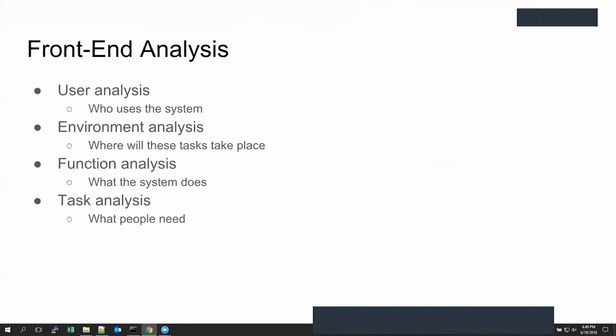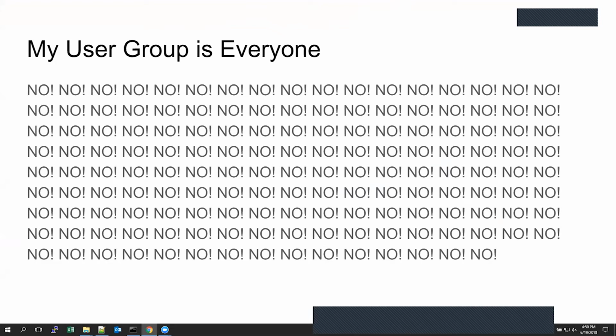The first thing we'll talk about is something called the user analysis. Again, that's who's going to be utilizing this system. One of my biggest pet peeves when it comes to teaching this particular thing to students is the idea that when I talk to students, I'll ask, hey, when we talk about users, who's using the system? A lot of times I'll get feedback from them saying, well, everyone's going to be using this. Everybody is my user group, basically. And so I always tell them, I have this slide pop up and say, no, you can't assume that everyone is going to utilize what you're trying to put together.